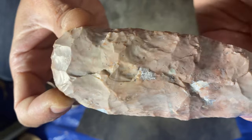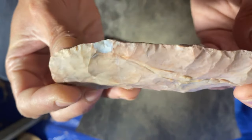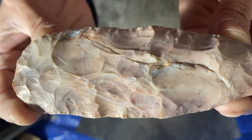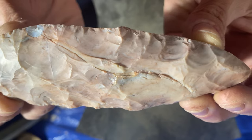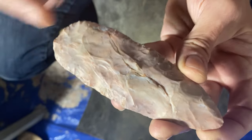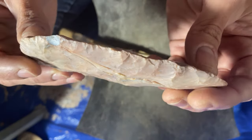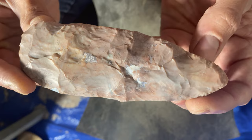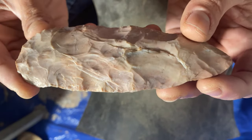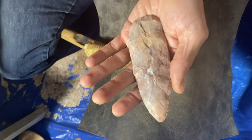It's gonna be real tough to thin this down, I think, without just folding the thing in half along one of these cracks. The only thing going for me is that it runs diagonally through the piece and seems to be fairly sealed up. So overall, it might be strong enough to handle the shock of some indirect percussion work.